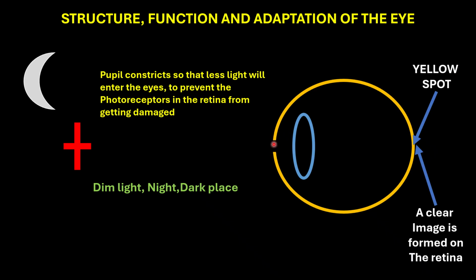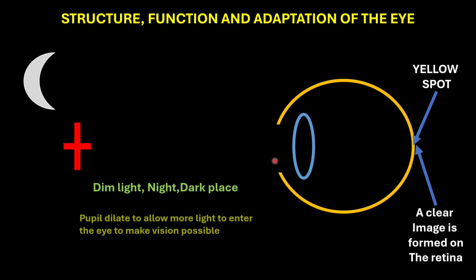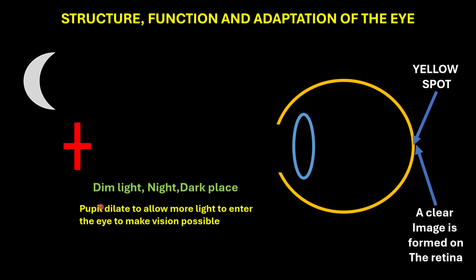That's the pupil, because the pupil changes in size with respect to the amount of light. So see what will happen when it is dark. The moment the sun sets and everywhere becomes black or dim, or if you enter a cave suddenly, see what happens to the pupil. The pupil opens. Why did the pupil open? The pupil dilated, or it widened. That is dilation here. It widened because remember you are in a dim light or in a dark place. Hence, it dilates to allow more light to enter the eye so that you'll be able to see. That is to make vision possible.